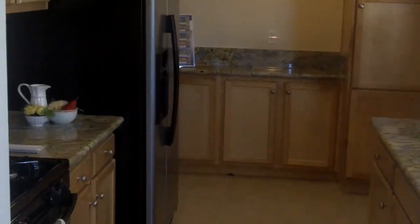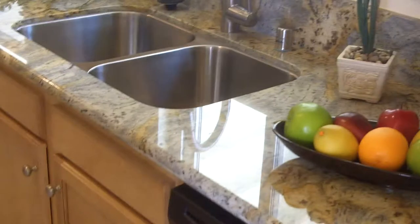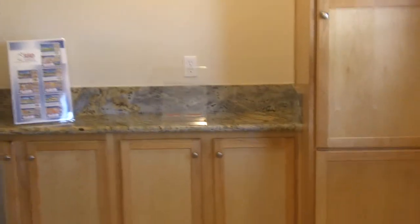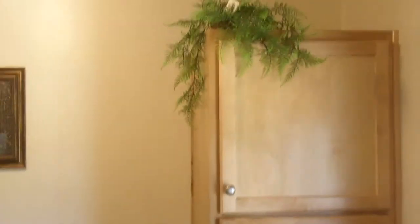So we walked into our dining, and now we'll walk through to our kitchen. This kitchen here has clean stainless steel appliances — brand new maple cabinets, microwave, stove, oven, granite countertops, stainless steel sink and fixtures, and lots of cabinet space for plenty of storage. New floor in the kitchen as well.